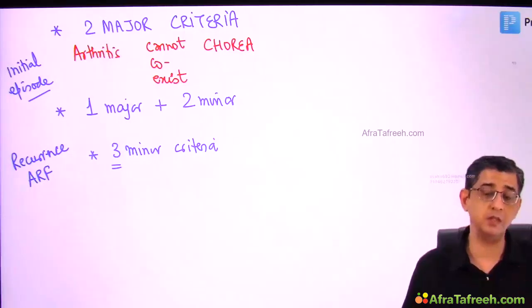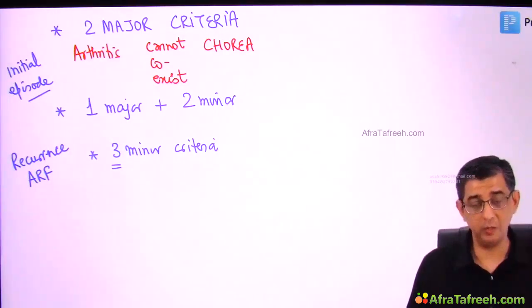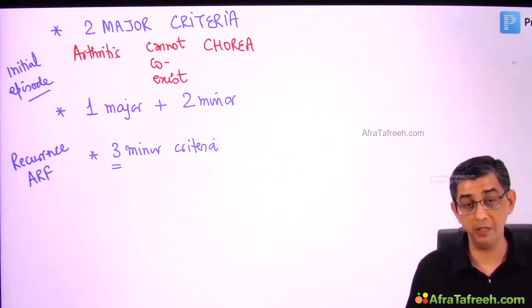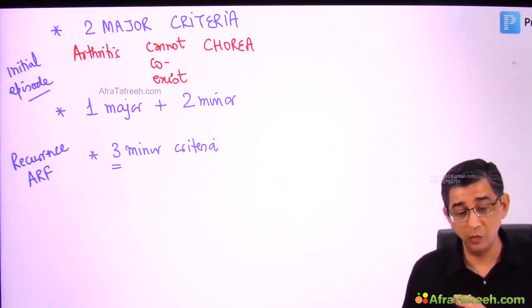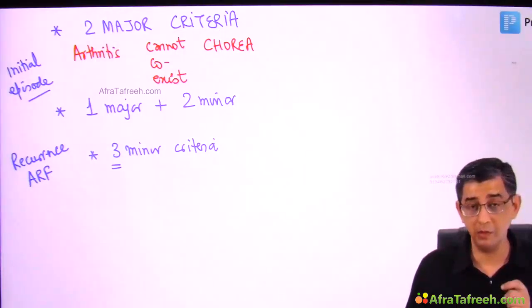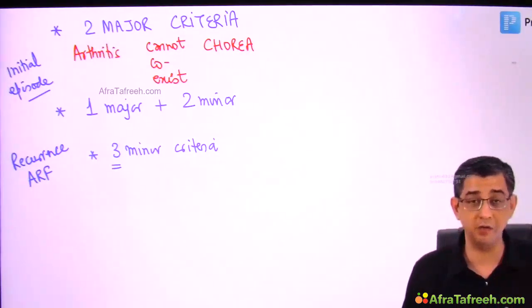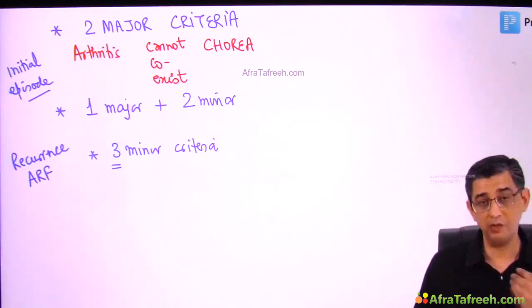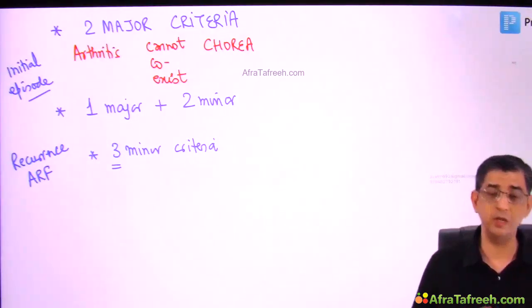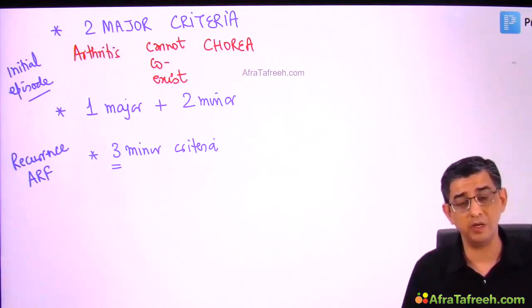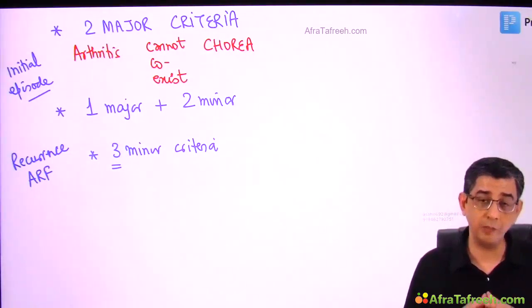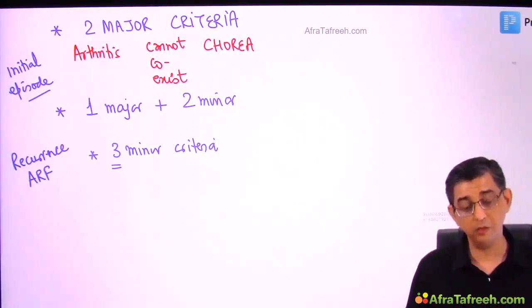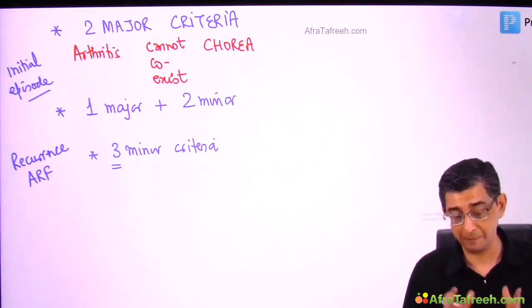The child will miss the chance to be normal, because you had told the mother, I want to give regular shots of benzathine penicillin, but injections are something most mothers will not be very comfortable with, especially because benzathine penicillin for prophylaxis of rheumatic fever has to be given every 3 weeks. So lots of times a mother will say, sir, I don't want injections, can't you write me tablets? You will say, no, tablets are not effective. So she may not take proper prophylactic measures, as a result of which recurrent episodes can definitely occur.